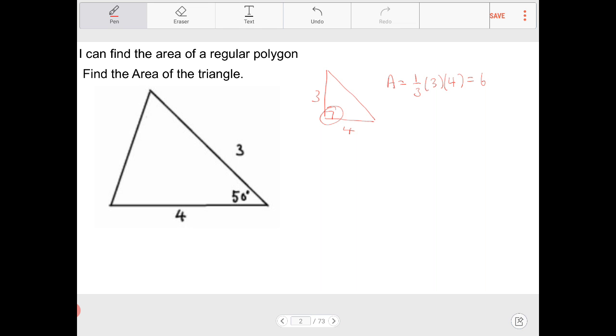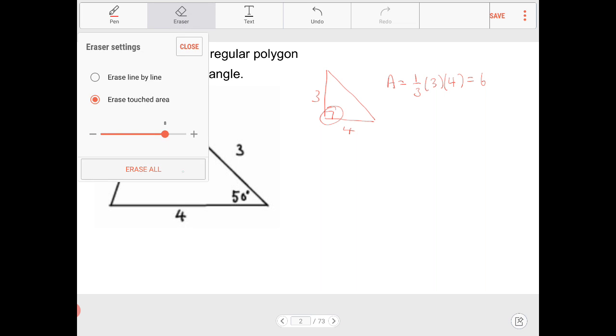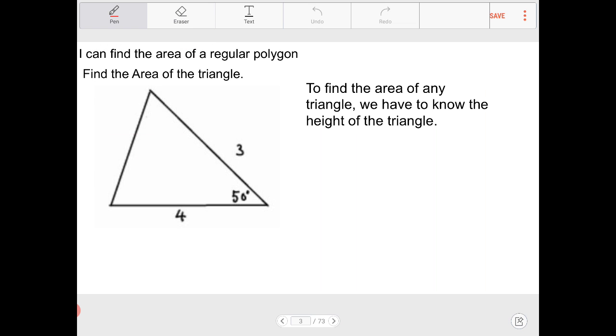Here in this case, you're told other information about the triangle. You're not given the height of the triangle. So what are you going to do in a case like this? Anytime you're trying to find the area of a triangle, you always have to fall back on the fact that the area of a triangle is 1/2 base times height. You need to know the height of the triangle. I hate to break it to you, but all the fancy formulas that are developed are always based on fundamental math, on fundamental ideas.